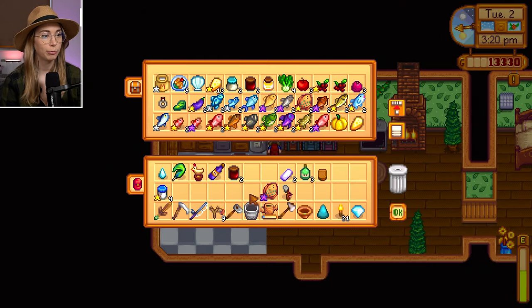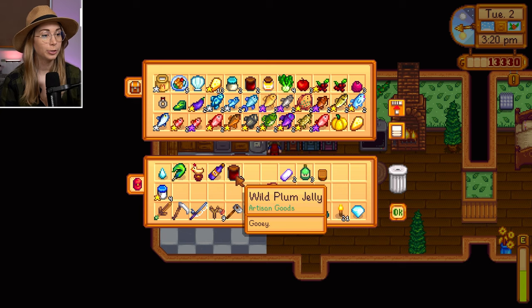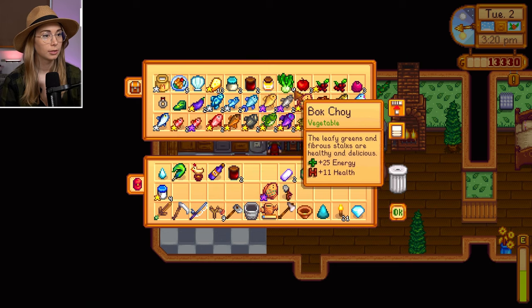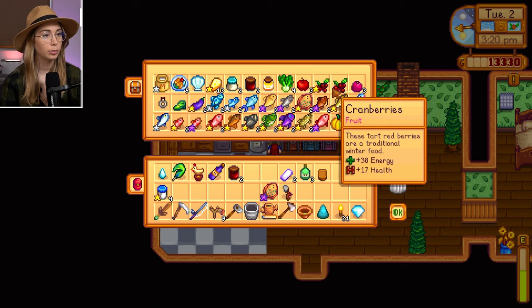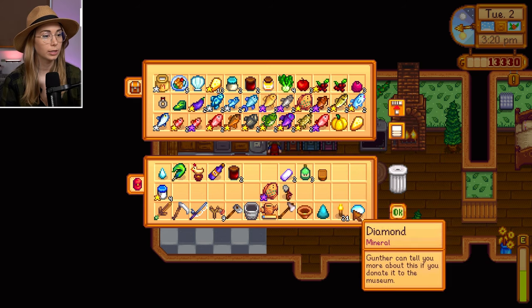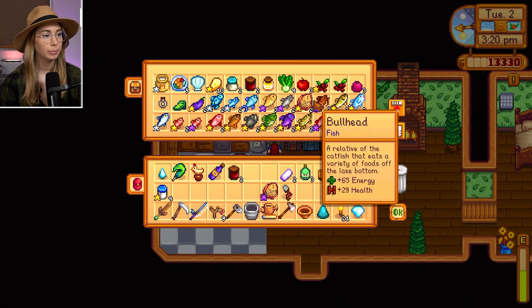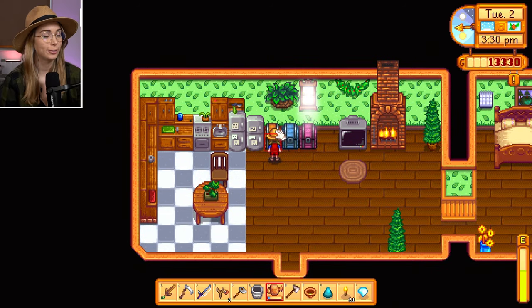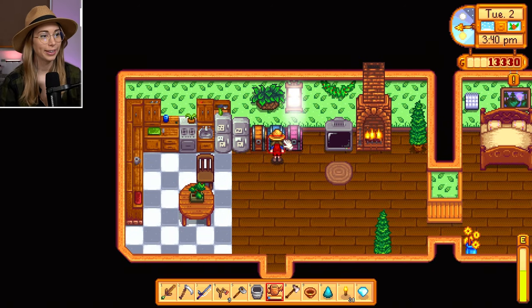So much cheese now, I'm ready to age it. Wild plum jelly. Oh. Yeah, maybe I should make an artisan goods box. And I definitely want to make a berry box for all the jellies and wine and stuff. And my fish box needs to come back. Why is there a ring in the fridge? I'm running out of space, man.